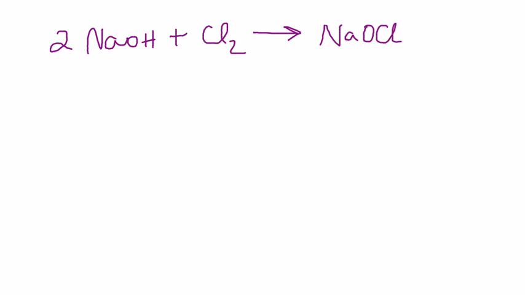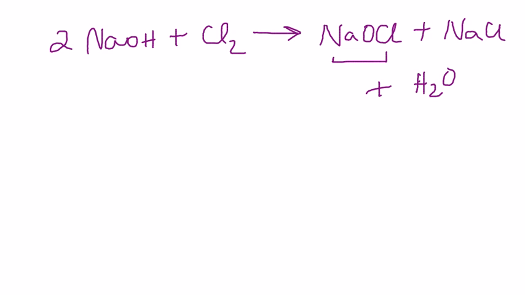Alright, let's consider another reaction. Perhaps 2 sodium hydroxide is reacting with chlorine, and that gives you NaOCl. Can you remember the name of this compound? It is sodium hypochlorite, and sodium chloride is formed as well as water. So realize, this is a balanced reaction, so if I were to read the information, I would say 2 moles of sodium hydroxide react with a mole of chlorine to give you 1 mole of sodium hypochlorite, 1 mole of sodium chloride, and 1 mole of water.